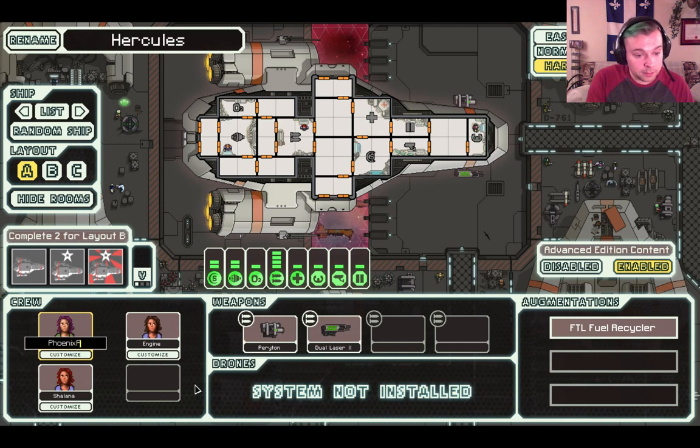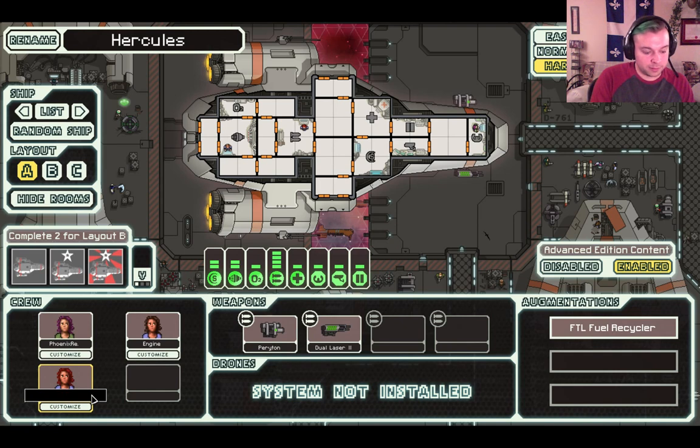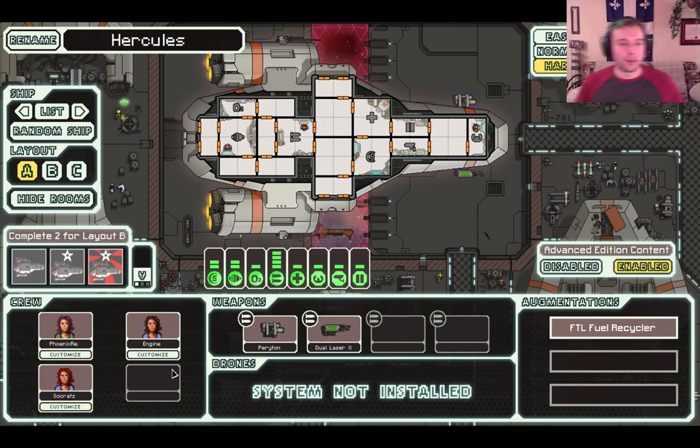It's been a while. And why not bring Socrates? There we go. Oh, baby Jay. Well, we'll find you. Don't worry about it. We'll find you. Alright, well, here we go again.